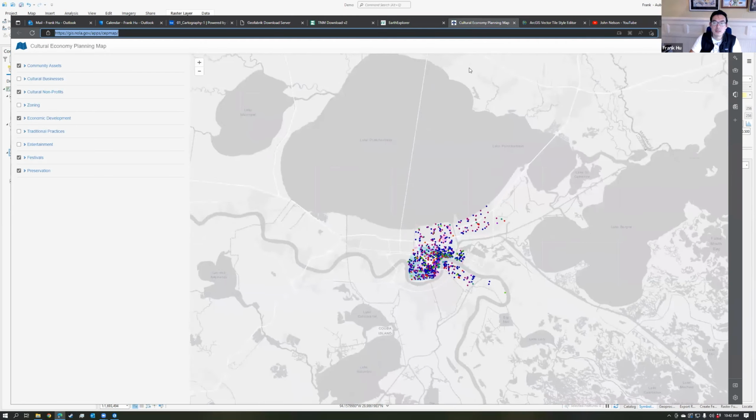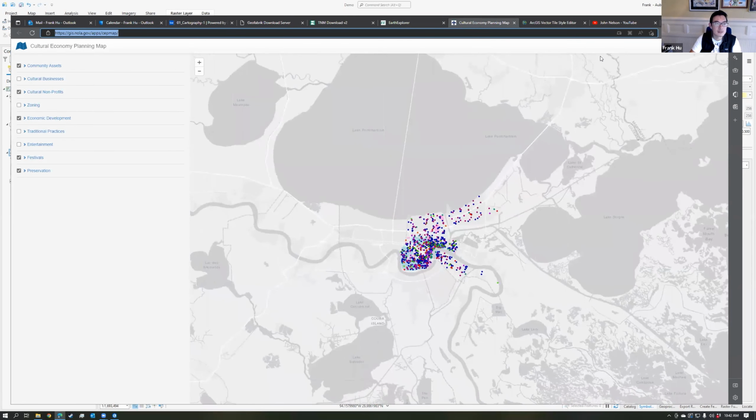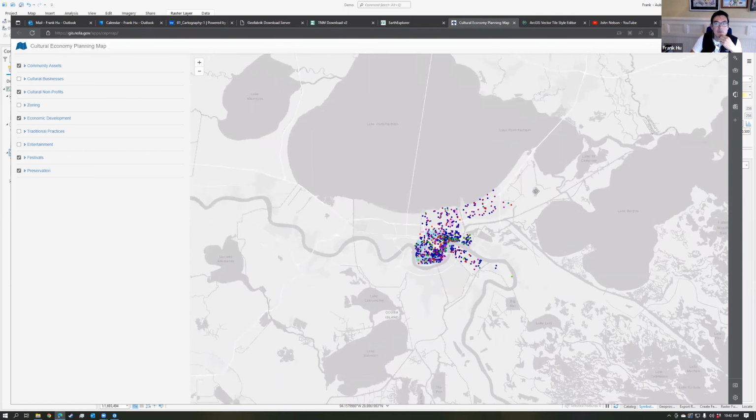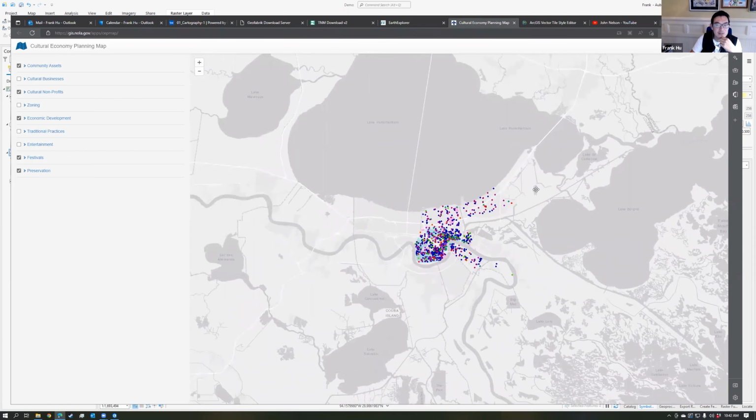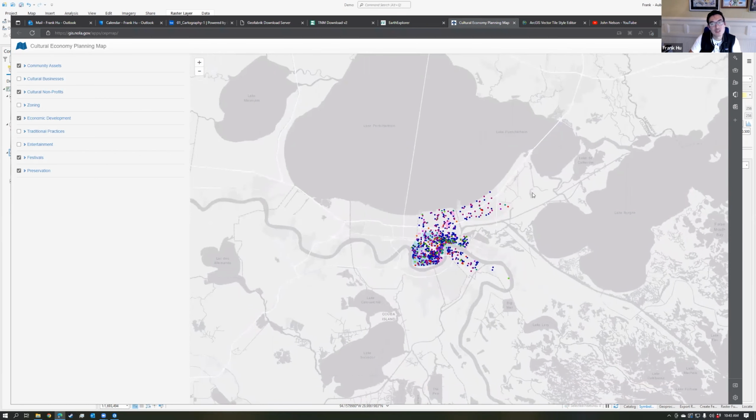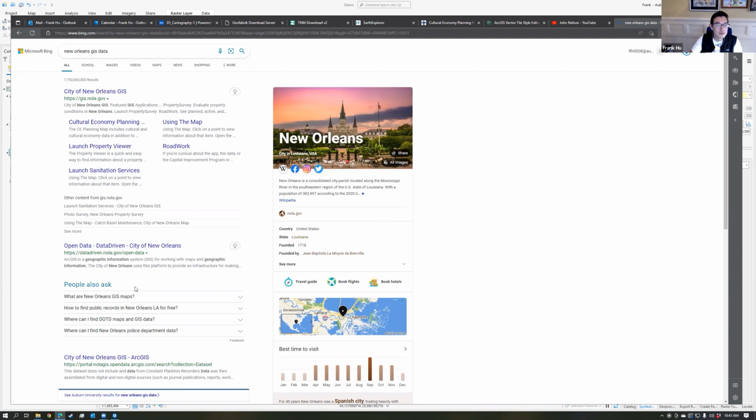And so I'm going to show you guys a trick that I've become infamous for, which is how you can take live map data that you might find on a web page and bring that into your map and download that data. The simplest way to find GIS data for any region is just go onto your search engine, Google or whatever, and just search for, say, for instance, New Orleans GIS data, right? If I do that just as a quick example. So I just searched for New Orleans GIS data.